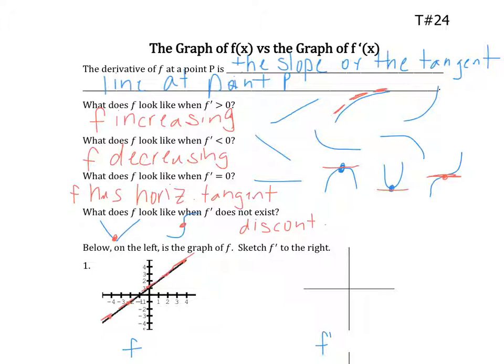Like, isn't that tangent line? I mean, every single one of those I drew had the same slope. And what is that slope? You could actually figure out that that slope is 1. So that means at every x value, I have a slope of 1, so the derivative graph is going to look like that, and that's at a y value of 1. Let's try another one.